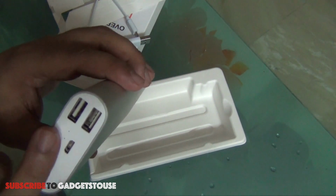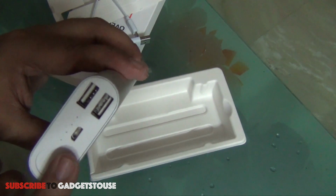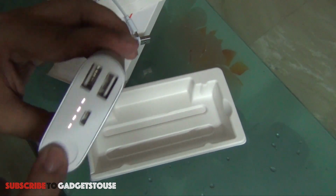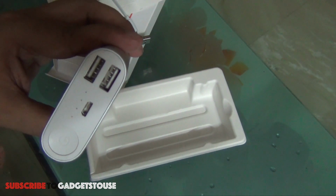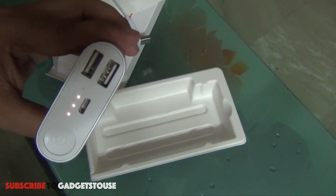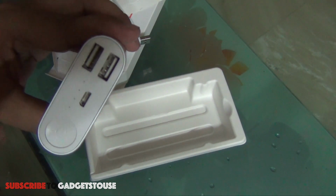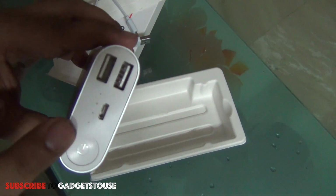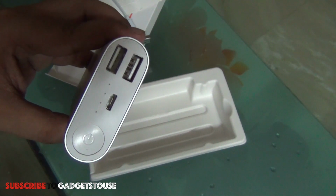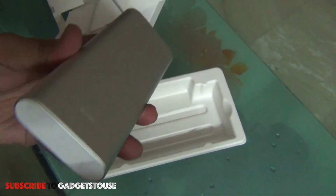We have two output ports over there, both of them give you 2 ampere of output current, and we have a micro USB port as well for input for charging this power bank. And then you have a button over there. The moment you press the button, it will tell you the status of the power bank, how much of charge is actually left. So the moment you press this button, all the 4 LEDs will light up, and then they will basically stop by glowing the ones like 2 LEDs. That means it has half of the power which can be stored inside this power bank, considering this is a pretty big 16,000 mAh power bank.